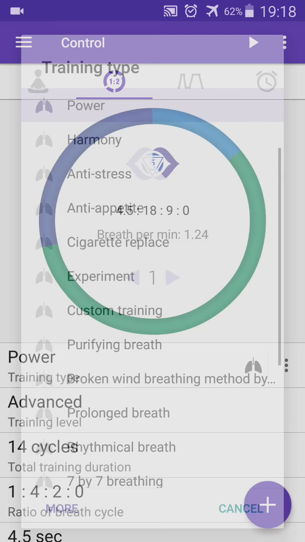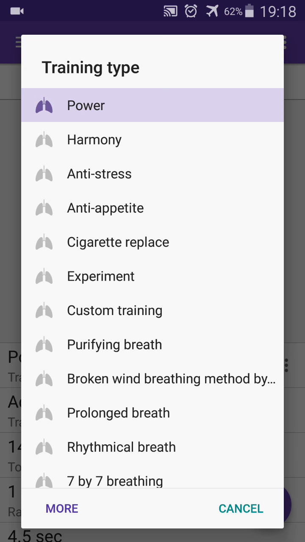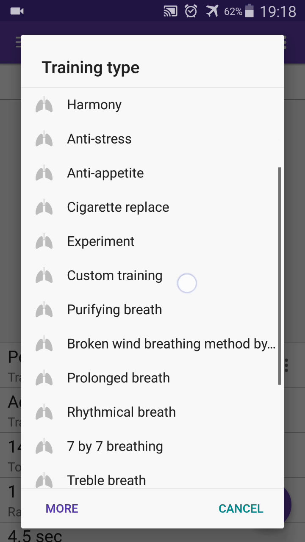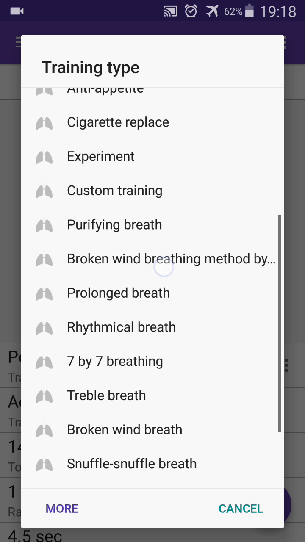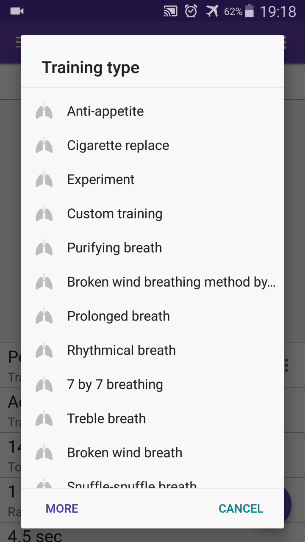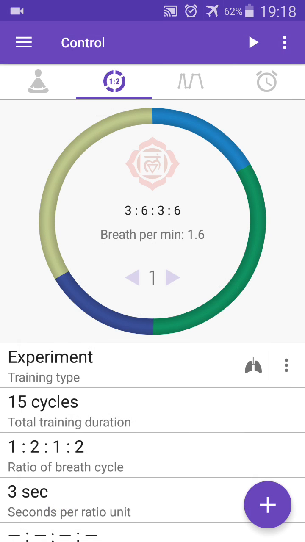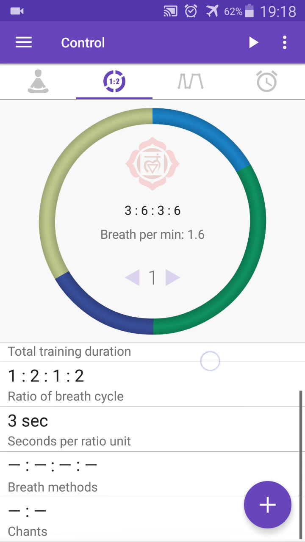But there are many more options for the custom trainings that you have created yourself, or some trainings that you have downloaded from our Wiki database. Here are some of them. But I'll show you as an example the pattern that I have created just now. It is called Experiment. Let it have 15 cycles, and we have 2 additional lines here.